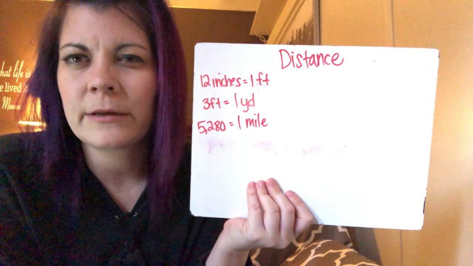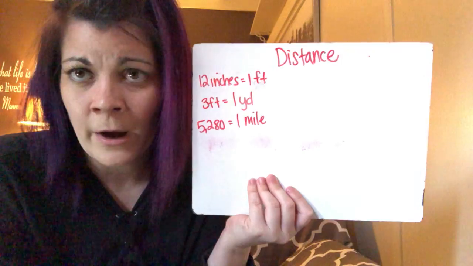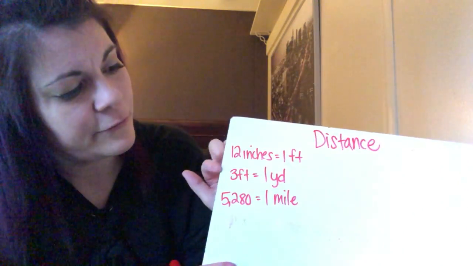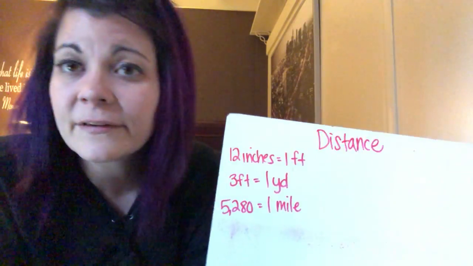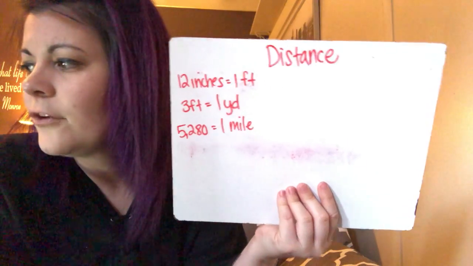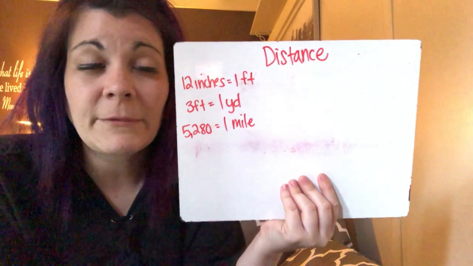Some people say you need to memorize 36 inches in 1 yard, but if you know that 3 feet are in 1 yard, and 3 feet are 12 inches, 3 times 12 is 36. So 36 inches definitely are in 1 yard. So we're going to do this, and I'm going to teach you this way.